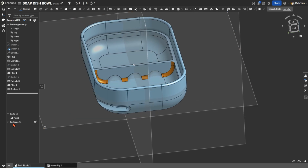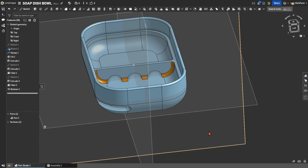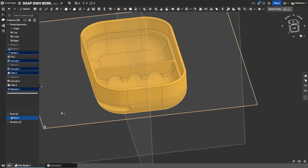If we go to the part and right click and select assign materials, the Too Tall Toby parts use his library. On his site there are instructions on how to build your material library for several systems, not only Onshape. And you can do that. This is an aluminum part. And then we're going down to the right hand corner and select the display mass properties, and it should come out as 101.4 for the right mass if you got the part correct.